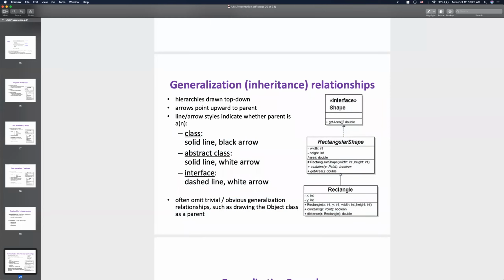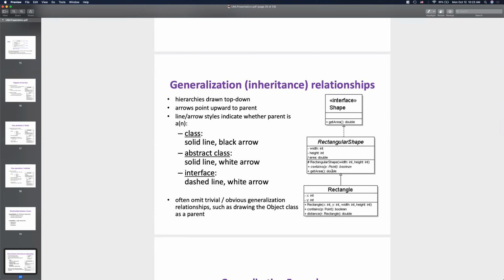But you'll see it's italicized in this class, since this is an abstract method with the abstract keyword, as well as the class name. So rectangular shape is an abstract class, which contains an abstract method.